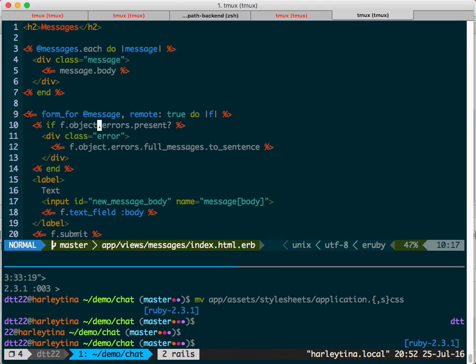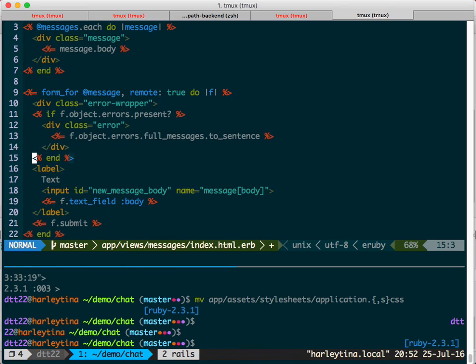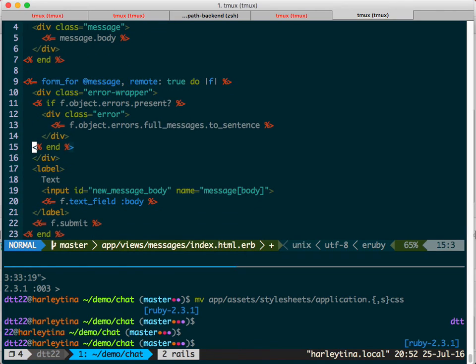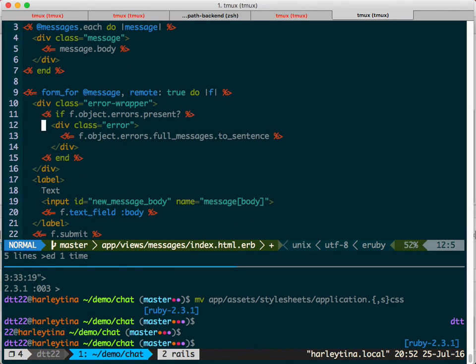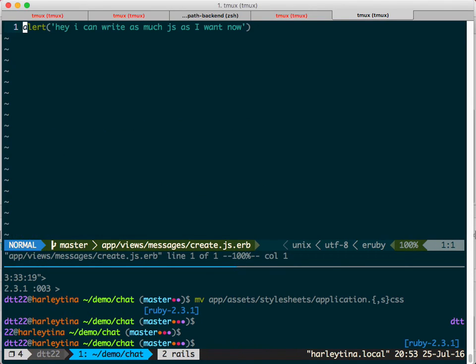So let's say I can also have an error wrapper if I really want to be lazy, because this is just invisible, so nothing will change. You just have an error wrapper like that. Okay? Nothing changes. It's just an extra div. It's invisible, right? But now in my create, I can use jQuery to get that guy.